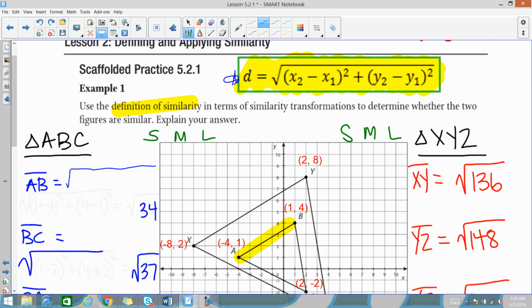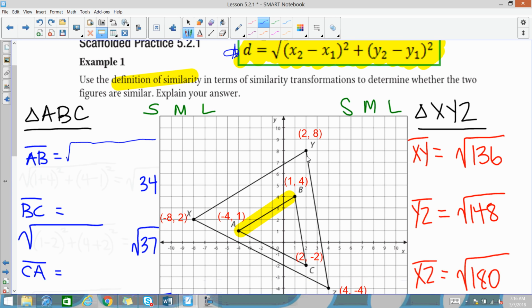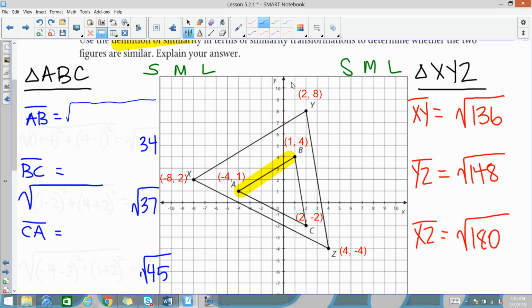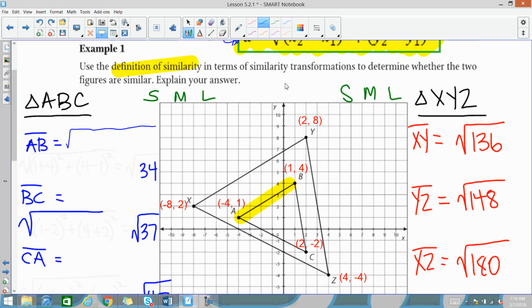Now notice what I've already done beforehand. These coordinates are not on your graph. You have to put them on there yourself. Putting them on there beforehand really helps you make this process go much smoother and have fewer errors. So, back to what I was doing. So A and B. We want to find the length of this segment.